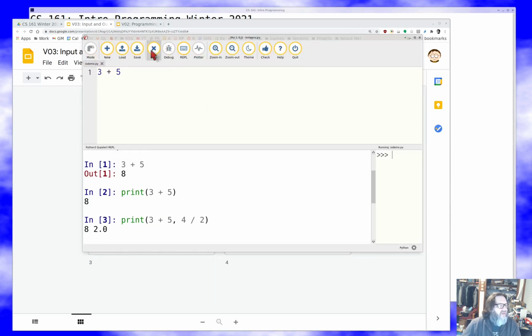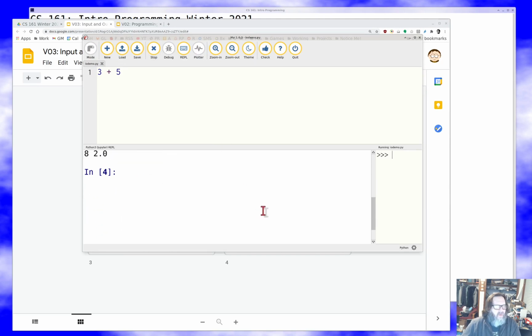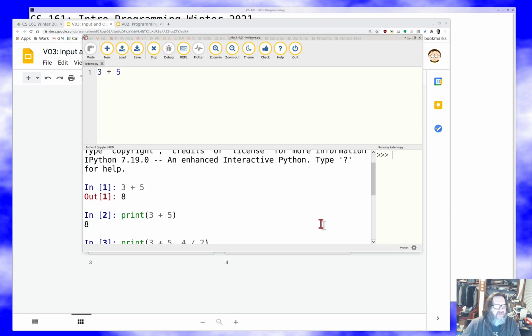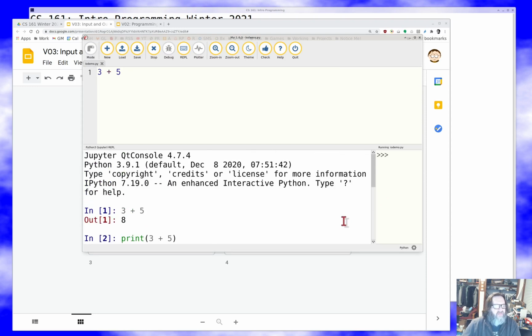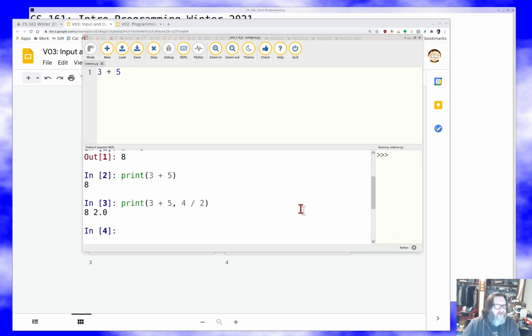Now, if I run this, what does it print? Oh, it doesn't print anything. It literally just doesn't print anything. Why? Because unlike the read eval print loop mode, in stored program mode you haven't told it to do anything. It computes 3 plus 5 quite nicely. It doesn't print an error message or crash or anything. It just says, okay, I computed 3 plus 5. What did you want me to do about it?